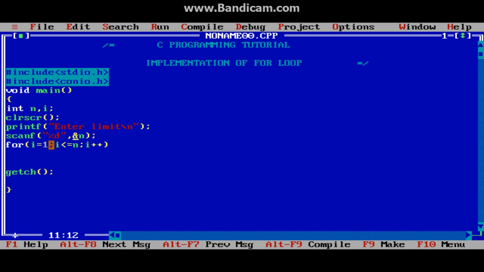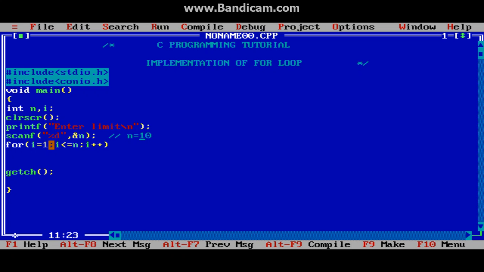Suppose the user gives n equal to 10, then 10 will be copied, but it depends upon the user, so at run time it will show however many numbers the user gives.